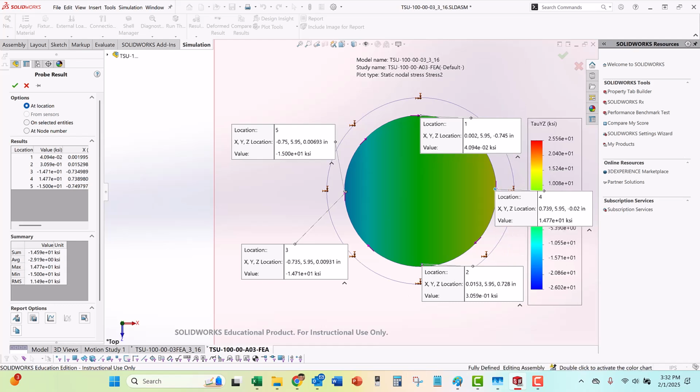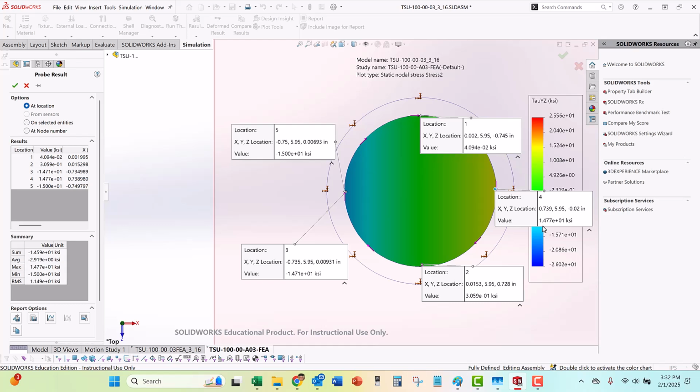Well, it looks like it is 14.7 positive. My allowable shear stress was 15, and 14.7 is pretty close to 15. That was my input value for allowable stress on the steel part, so I feel very confident that my hand calculations and this simulation are giving me the same number, which is the correct number.